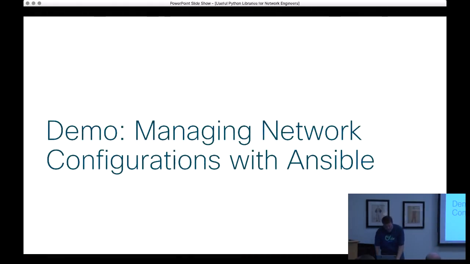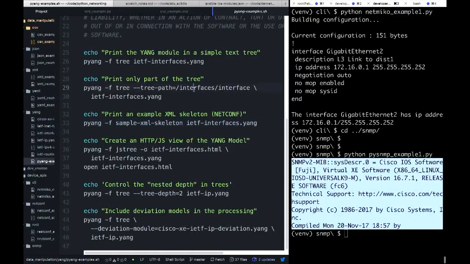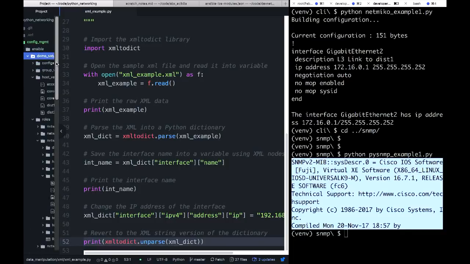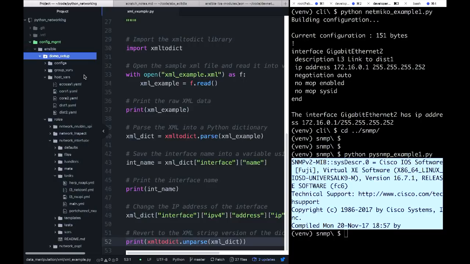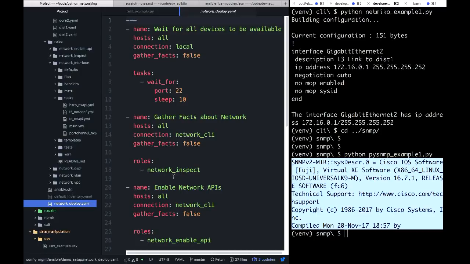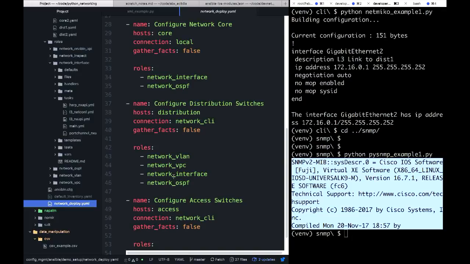So let's see an example of one of these. We'll take a look at Ansible being used to actually manage the demo environment that's here. Close a couple of these. Ansible itself is written in Python, but as a consumer, most of us actually won't see and deal with the Python. What you're going to work with is YAML files. Here is a YAML definition of how the automation to manage the network for my demos is used under the hood. What we have is a description inside of YAML of what we want to accomplish.